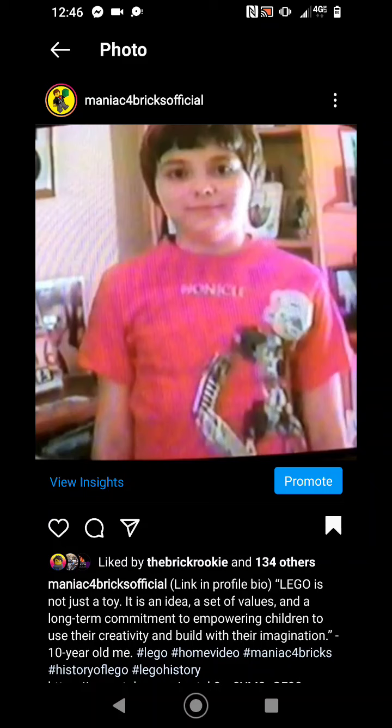Bionicle should be treated as much a system of Lego as Technic, as any of the other examples that we saw earlier today. Regardless of the success of the system itself, people use Snap. I've seen people in the past couple of years use Snap pieces with other ones or building models themselves. I've seen people use Galidor pieces to build new figures in different ways than what was intended, but still bringing something new to the table, something that hasn't been seen before.